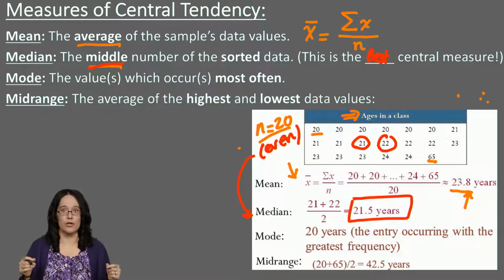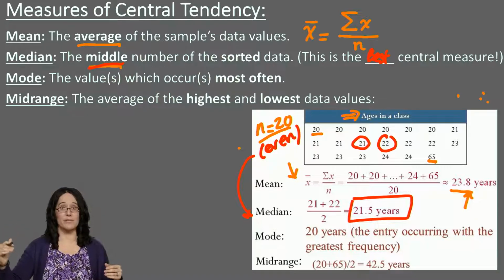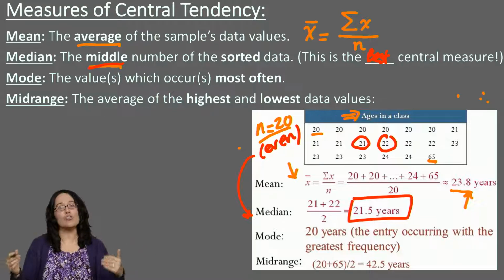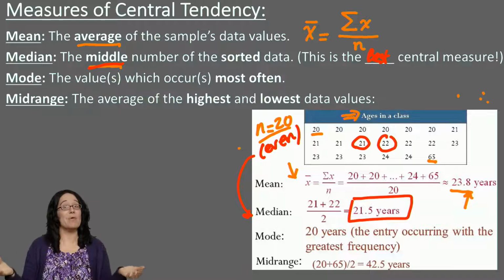But keep in mind what that includes. That includes all of your very expensive homes, the multi-million-dollar homes, if you live in an area such as this. It also would include, back in like 2008, there was a big housing crisis. It had lots of foreclosures. So if you have a lot of foreclosures in your area, maybe homes that are only selling for $10,000, $20,000, $30,000 when they normally would sell for a lot more, then you'd be including those extremely low numbers as well as the extremely high numbers in your data. Okay? Now that would be problematic because it would tend to tell the reader an average that does not appropriately describe what's happening in the middle of our data.